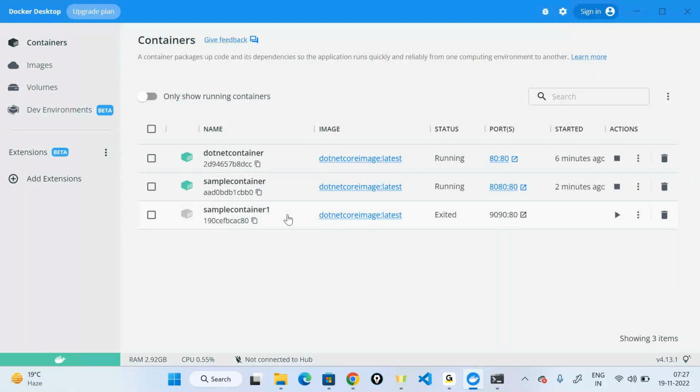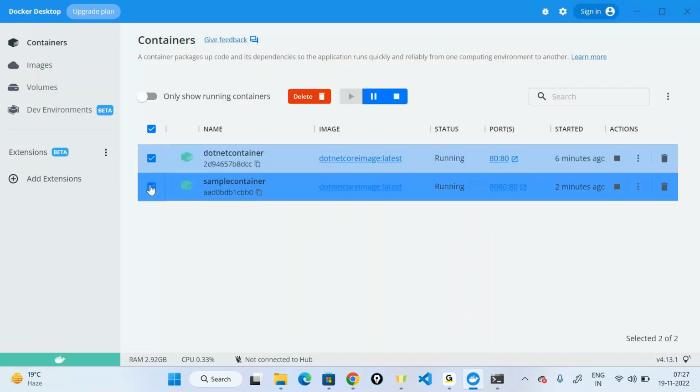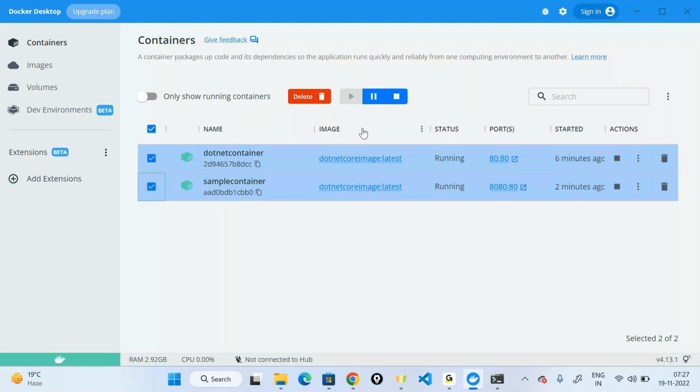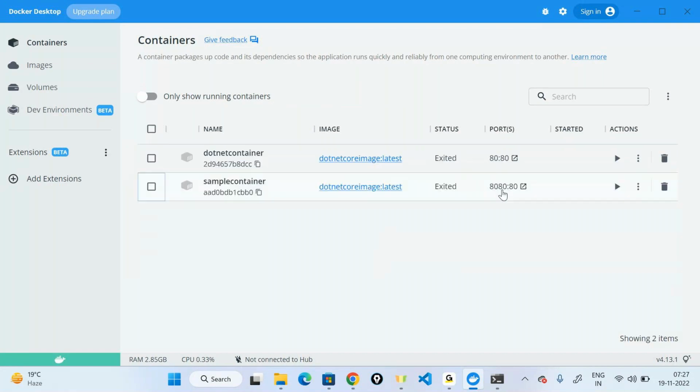Again, if you see this container is going away, I can delete it permanently from this UI. And these two containers are also running. I can just go ahead and stop them, start them. I can say stop the selected items, and it'll stop these containers out here. If I want to start this, I can start this. Up to me. So I don't want this particular container called sample, I'll delete this.